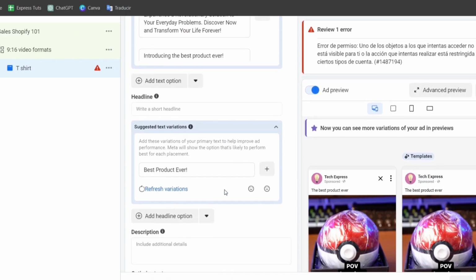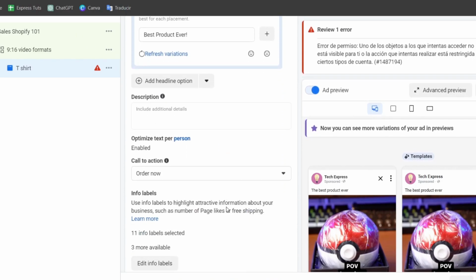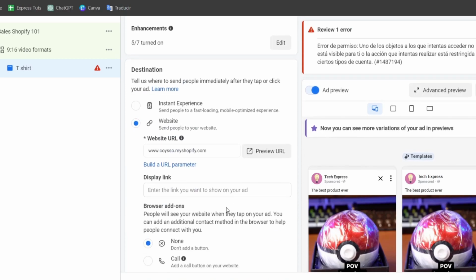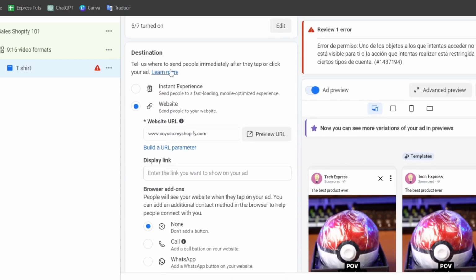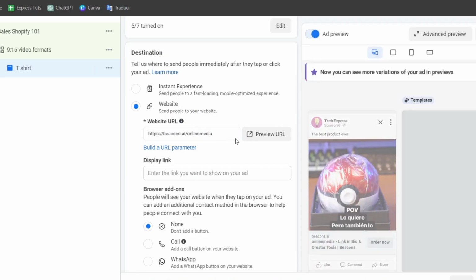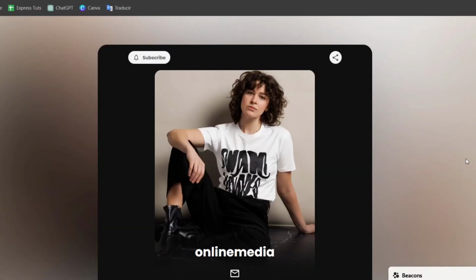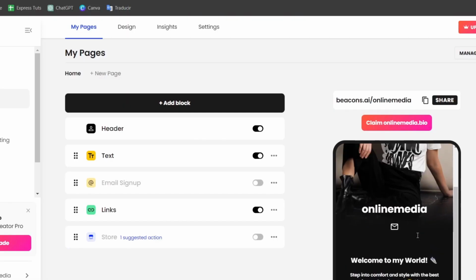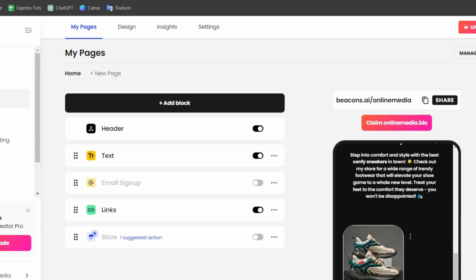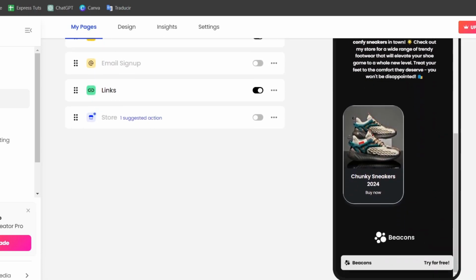The actual landing page doesn't look that bad. And what I can do is just to copy this actual link and paste it directly inside the Ads Manager section of my website. Where it says the website section and the destination, I have the website URL and I paste my website URL. Lastly, what I just need to do is to go for preview URL and make sure that it actually worked. And make the customization of your title, your text, your images, and much more directly in your store.